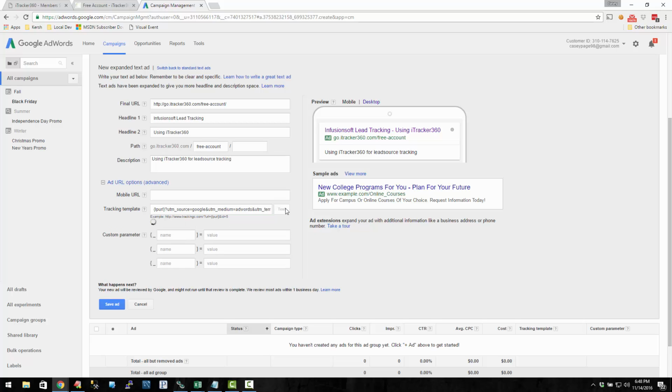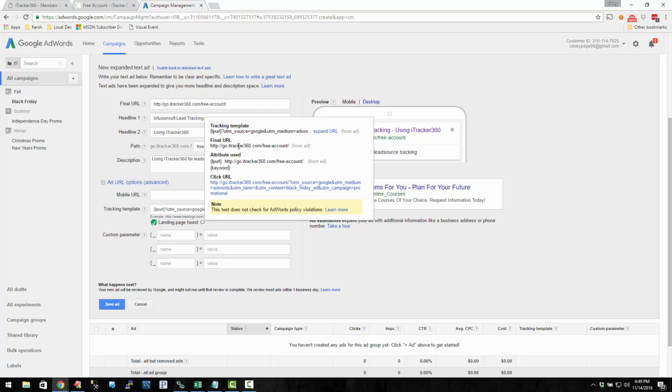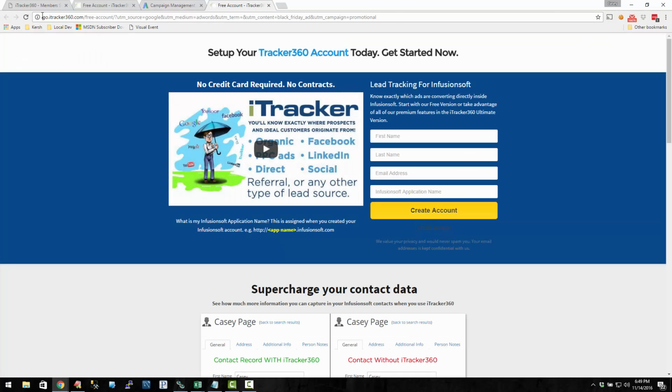And then I'm going to click test. It says landing page found, because it knows to resolve landing page URL to this. And then it's going to pass all this tracking data to your page. So how do you know that it's passing this tracking data? Well, you can click this little icon, or hover over it. Check this out. They have the click URL. This is the actual URL that people are going to click on. When you click on that, this is where you're going to be taken.